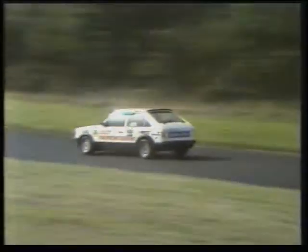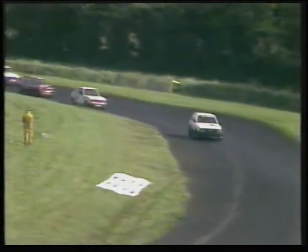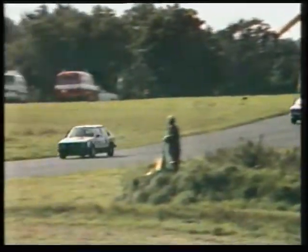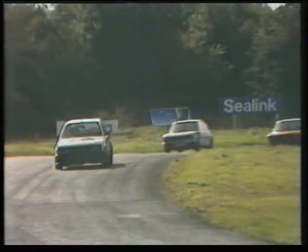Well, I would imagine the stewards are going to have something to say about that, because it all went a bit crazy. The spin was quite natural, but what happened afterwards, I'm afraid, is when we go down into the realms of stock car racing, and there's been an awful lot of damage done on these cars. There's Bob Montgomery now. He's trying to push John Burns off. Again, that's not on. But Alan Murray's car is quite severely damaged, you can see, all to the benefit of Lorcan Johnson, who kept pretty well out of this.